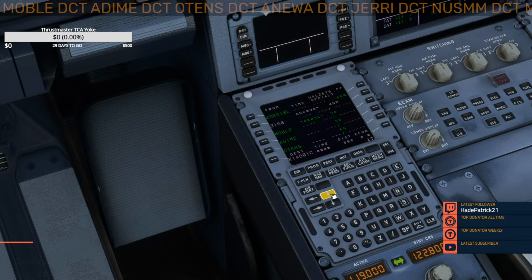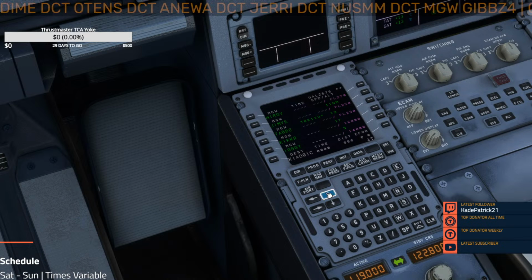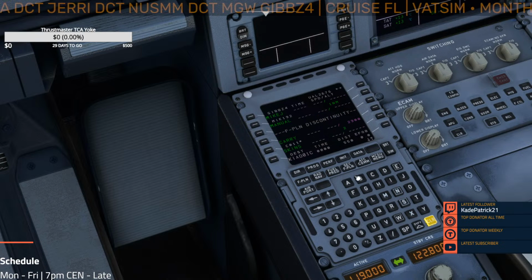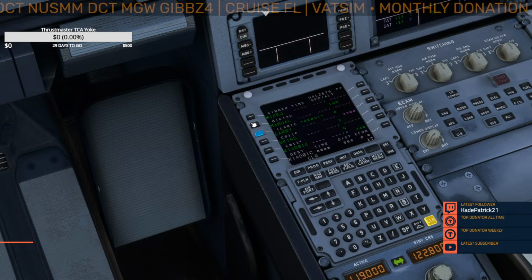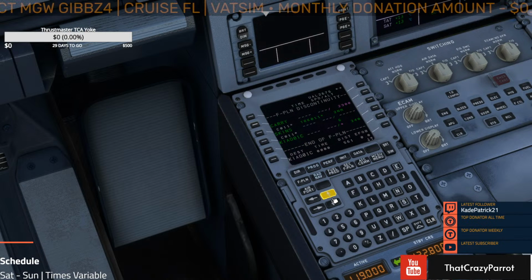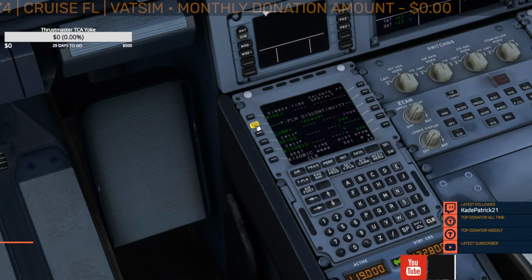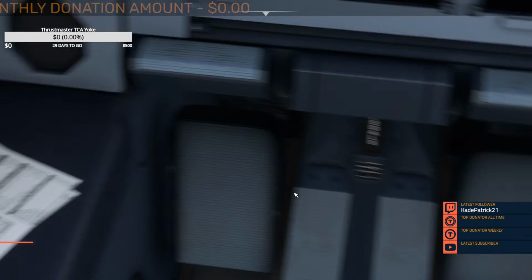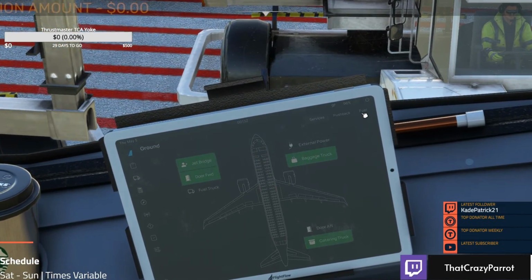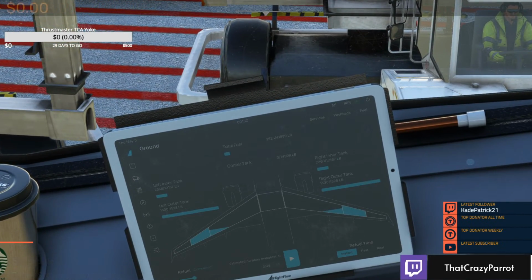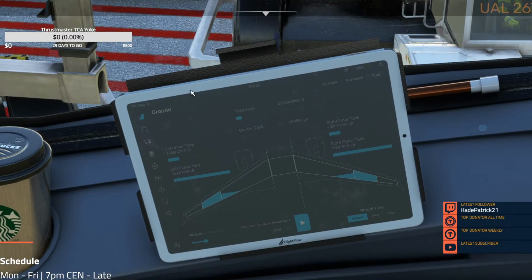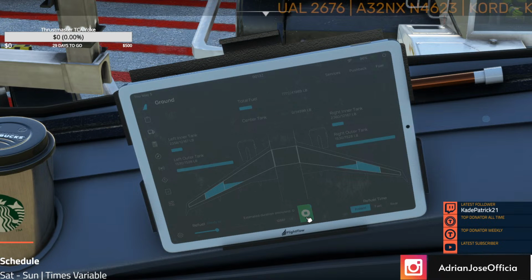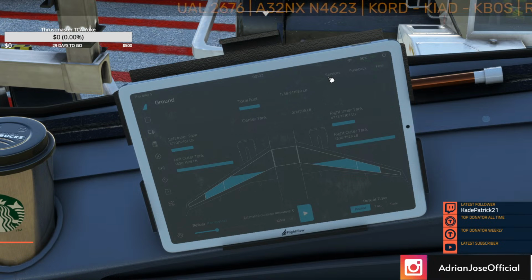And we'll insert that to make sure we don't have any discos. There's one, clear that out. We'll clear out the manual as well. Perfect, okay. Now, let's go ahead and set up our fuel. Today we are taking 12,177 pounds. We'll put 12,597, that's close enough, that's good for me.